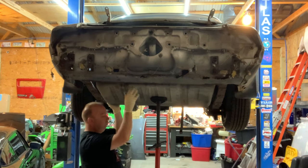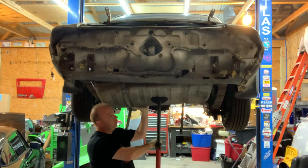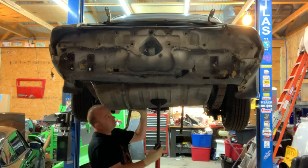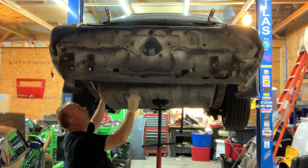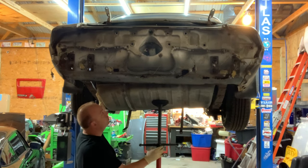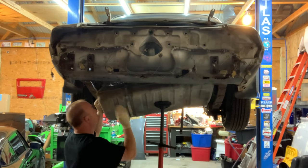There's gas in it. Yep. Of quite a bit of gas there. Spider webs. This is gonna be a shit show, guys. Yep. Fuck me. Woohoo!